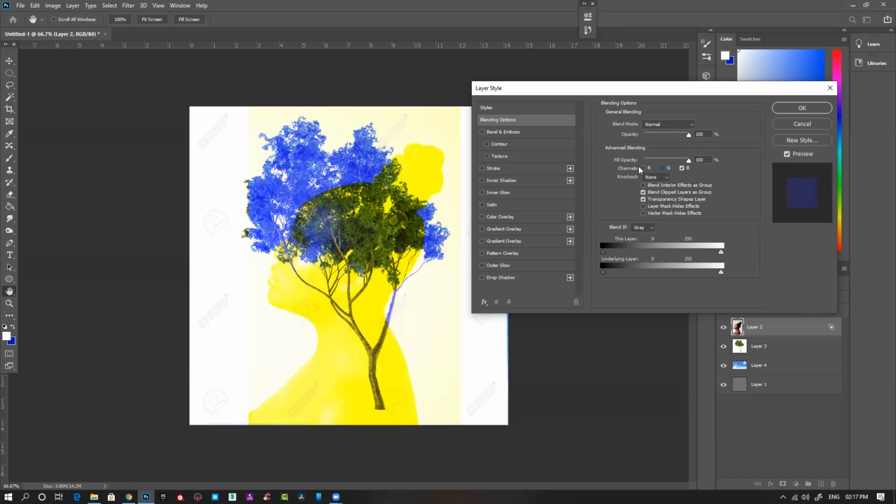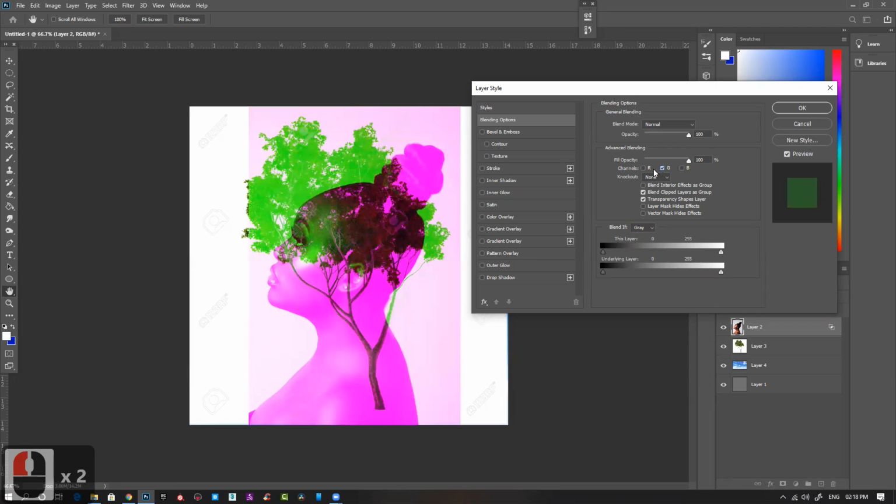Both the layers' other channels are switched off, so automatically it impacts the background image as well. This layer is showing only the blue channel, so the red and green channels become transparent. It affects the background layers behind as well. Like this we can modify things, or you can select to see the green channel or red channel.